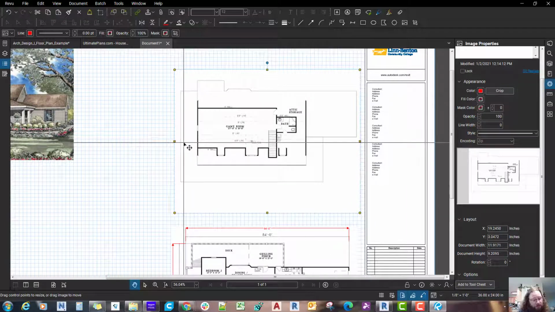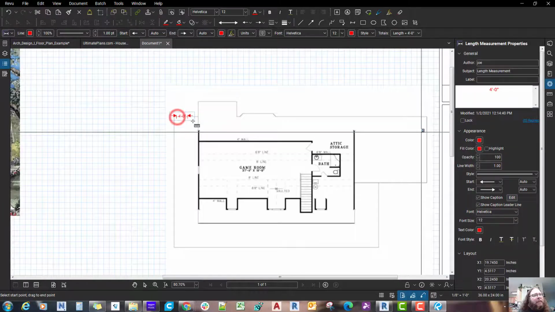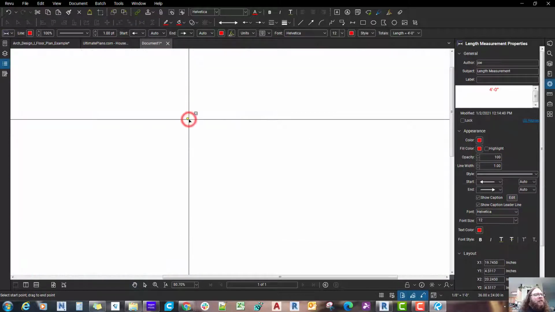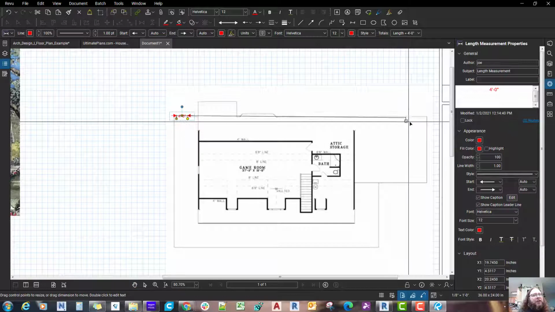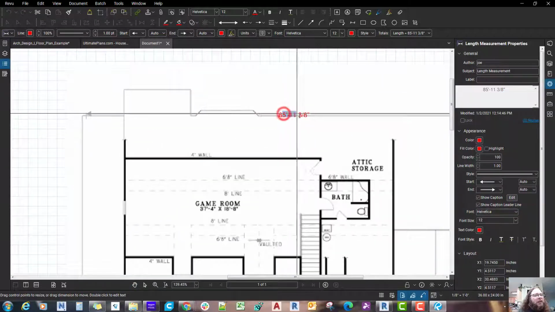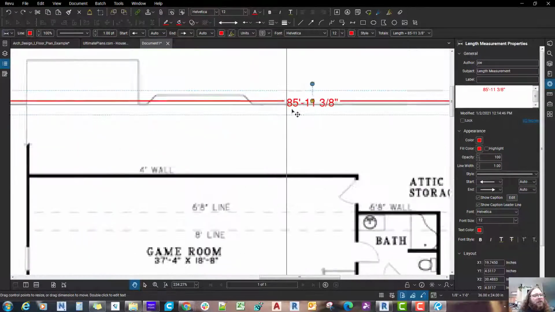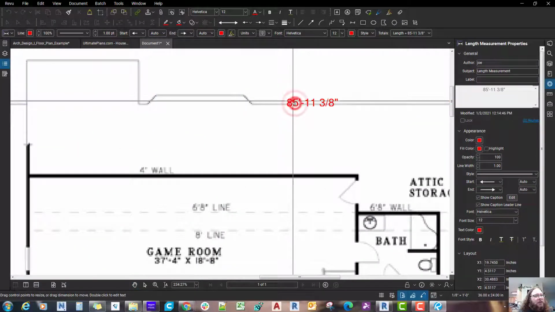So we'll do the Shift Alt L. Sometimes if you lift up too soon, it will not go all the way where you want it. So 84 feet. Control Z to undo, because it seemed like I didn't put in the right number.